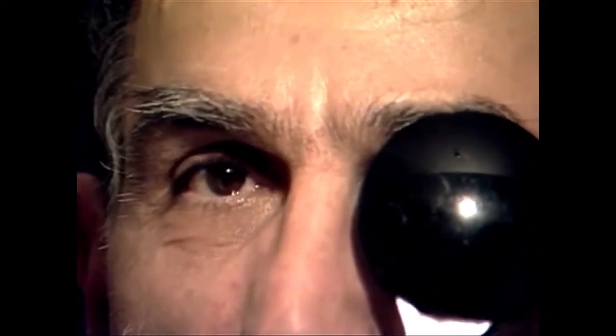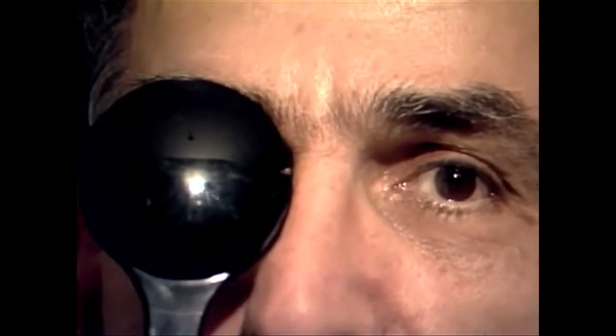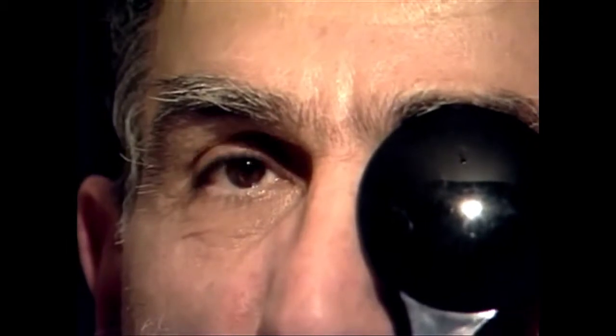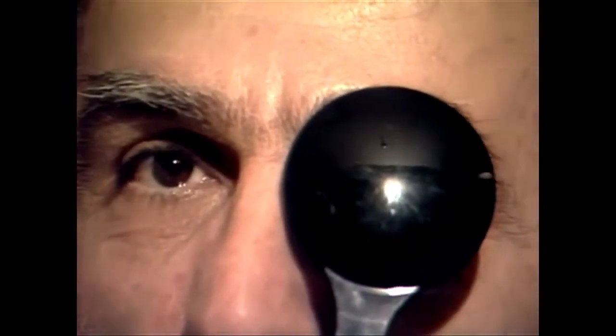So the first part you're going to see is he's looking at a distant target, and just notice how much his eye shifts or refixates when he's looking with either eye. And then the second part is when he's looking up close. So you're going to see that that shift gets bigger. So let me just play the video. So the eye comes in a little bit. And now the other eye comes in a little bit. So at distance, his eyes are not perfectly aligned either, but that's sort of a normal amount. So a little bit of shift with either eye.